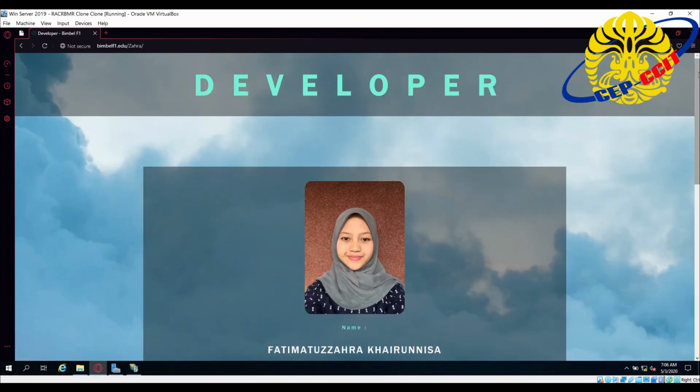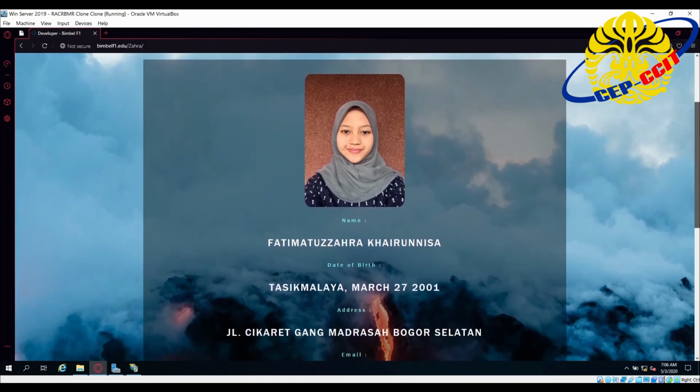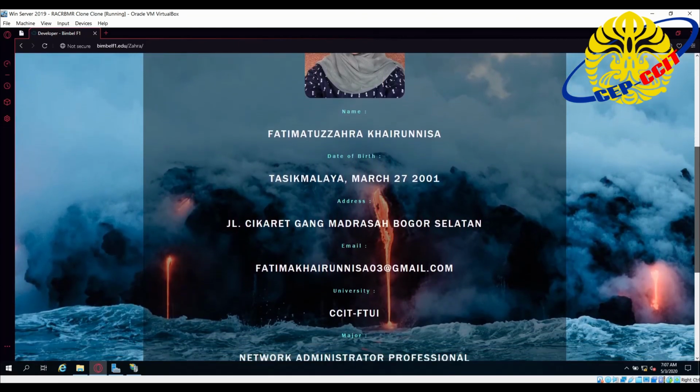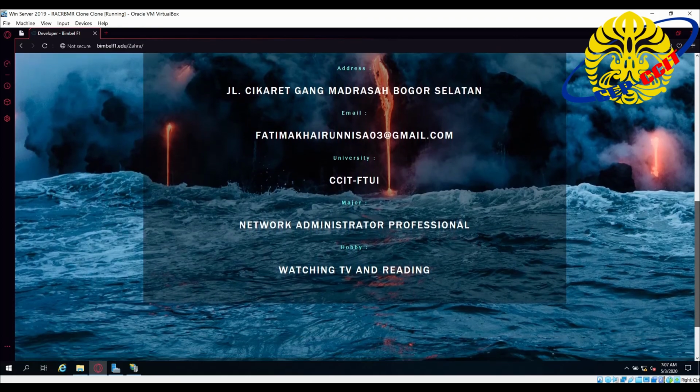And now this biodata.html page is inside the web application that we added. There are Zahra, Latief, and Roihan.